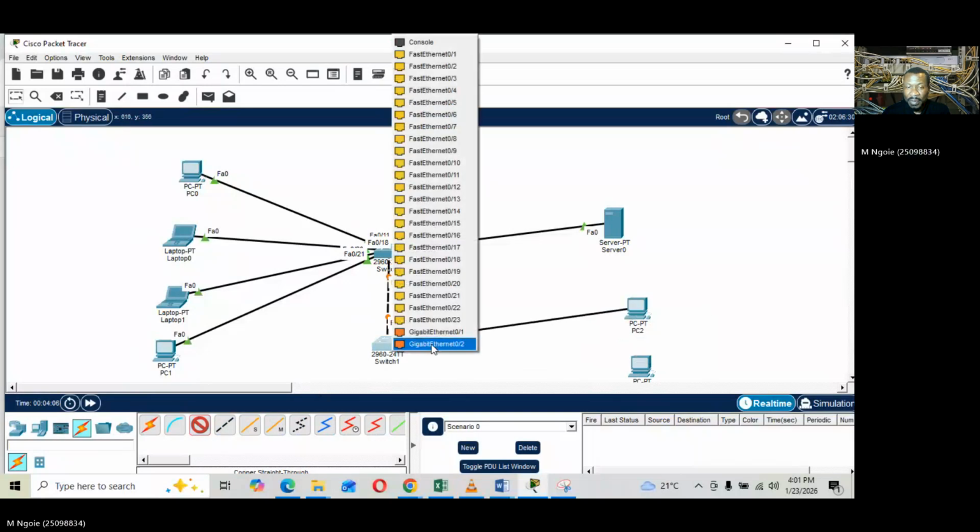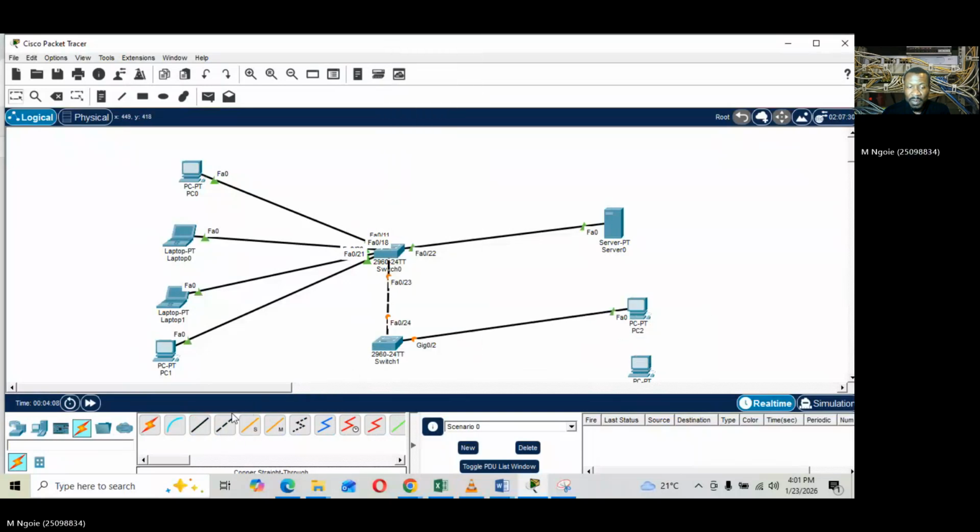So we can also do this, right? And when I'm done, I'm gonna do the same way because I want those 2 computers to get IPs from the server. Very easy. I'm just waiting here to be green. When it's gonna be green, then I can go to desktop, right? So if it's not green yet, you need to wait here. It has to be green, right?